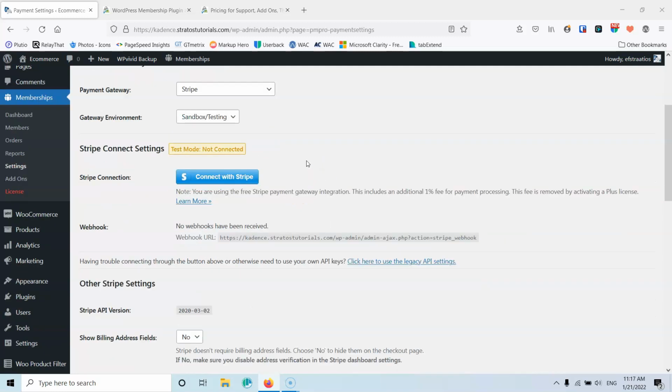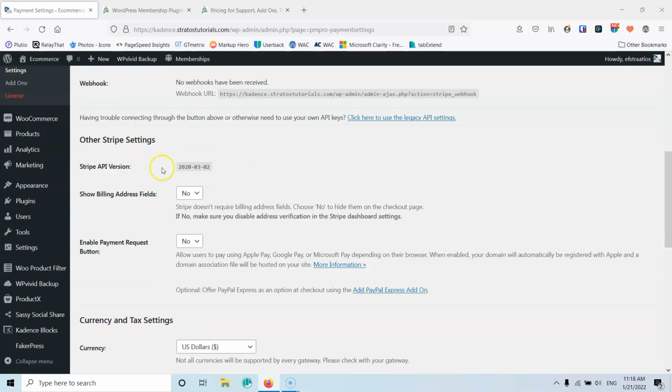Also, we're going to create those levels and add them inside WooCommerce, so you can use WooCommerce to sell your level functionality, and you can access all those plugins inside WooCommerce and connect your favorite payment method with WooCommerce, so you can pretty much do everything you want inside your website.